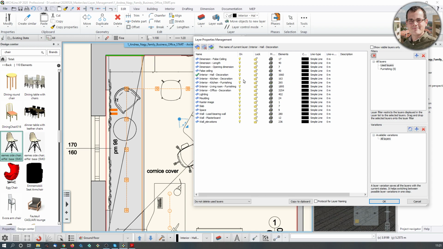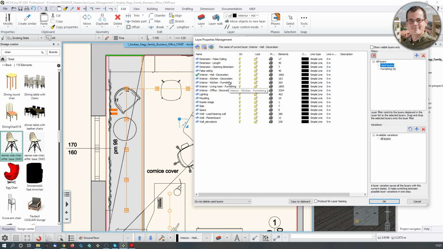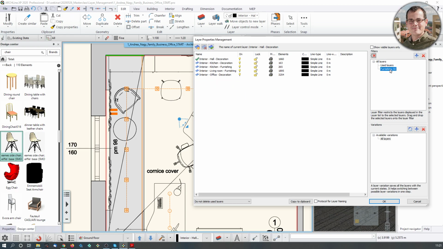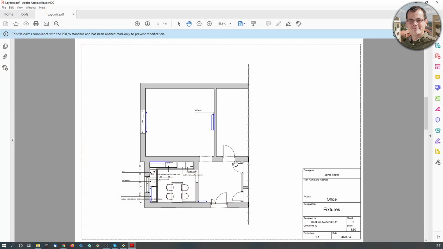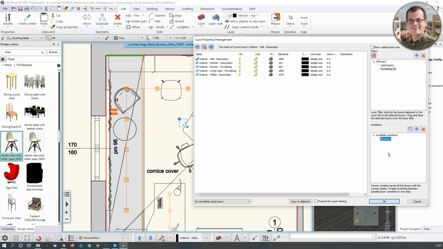So now I see that the original layers obviously are not gone, but I can now filter down all the use layers to only the furnishing ones. So if you want to manage the layers as sort of groups, then this is the way to do it. There's another way to do it, but first let's just recap. So if you want to create subcategories or sub-collections of your layers, then this is how you can do that. But this is not the way you can create this. So if you want to create a layout like that one, which filters down the content to exactly the things that you're looking for, there's another tool to do that, and that is called the layer variations.